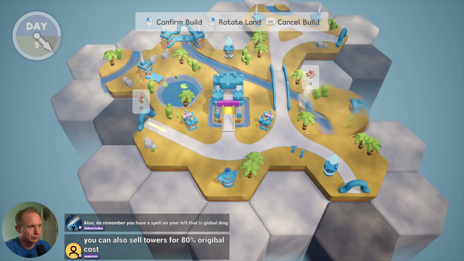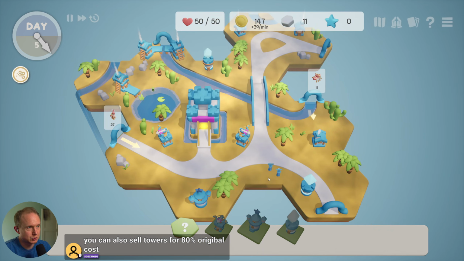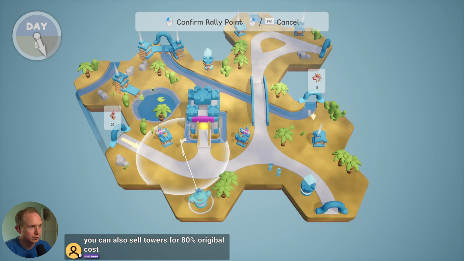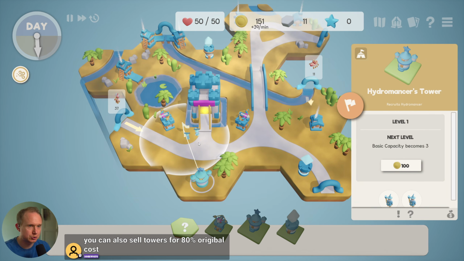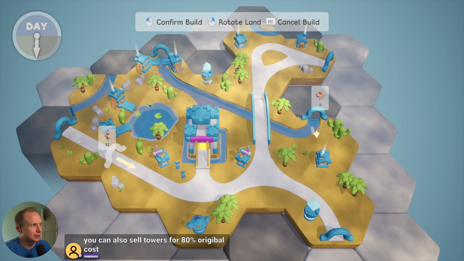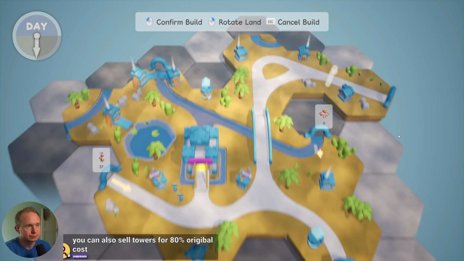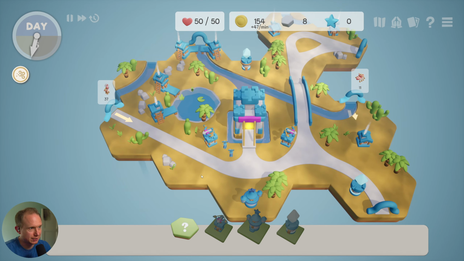All right, now we have a bit more water. I'll extend this one out. Okay, so they are... I saw the path there. So they go all the way to here. So the Hydromancers will actually do work here. And then... I guess we'll just extend this way because then we at least get the house there.